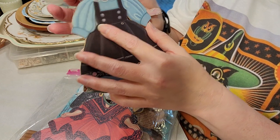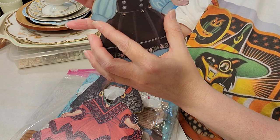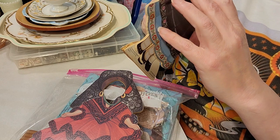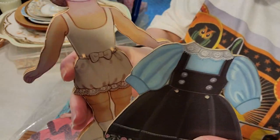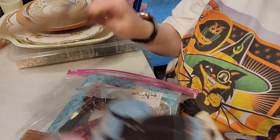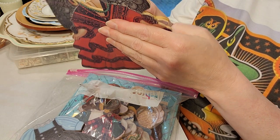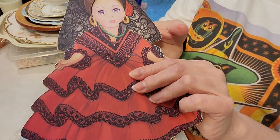Look at that. He put the little tag on the back. And then you match up the holes here. Oops, can I do it? I know the pressure's on when the camera's on. I can see the hole right there. Oh, come on, line up, line up. There's one. Where is the other hole? Oh, okay, too much pressure with the camera on. But the holes line up, and this one is the Madame Alexander. Let me see. This one was the one that was on there. Maybe that one's a little easier to get on. There we go. Got it.